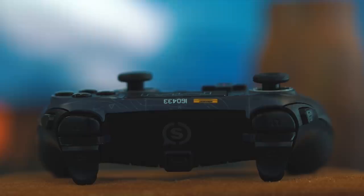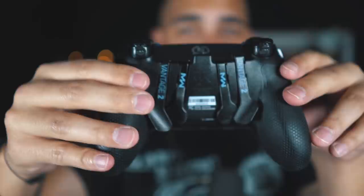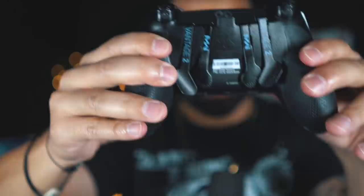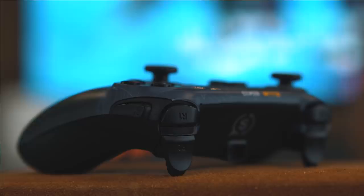One of my favorite features is how they've implemented the USB port inside the middle of the controller — you stick the cable in there and it hugs the cable, so you don't get the same wear and tear as on a regular PlayStation controller. The Scuf Vantage 2 has also improved its grip around the edges, and I can say with confidence that this is by far the best grip I've ever tried on a controller. I use grips a lot because of my sweaty hands, and this grip is literally parallel to the plastics of the controller.